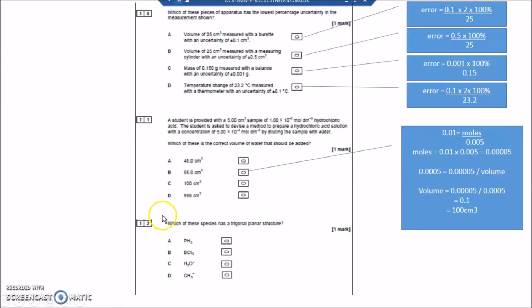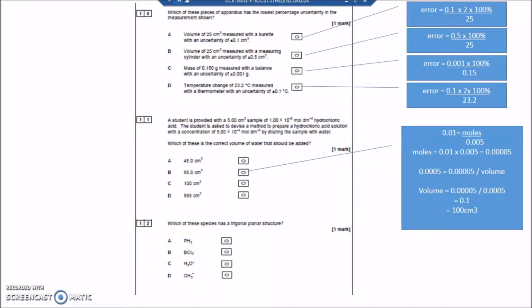You'd try and put it in a tetrahedral shape, because there's a total of 4 bonded pairs and lone pairs. So when you have lone pairs and bonded pairs together and it equals 3, then it's going to be planar. Anything more than 3, it's going to be 4. So you've got 1 lone pair and 3 bonded pairs. 1 add 3 is 4, so it's not going to be planar. That's usually the case for most species, apart from something like xenon tetrafluoride. So it's not planar. So that one's wrong.